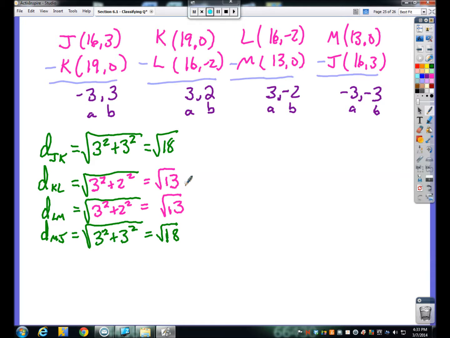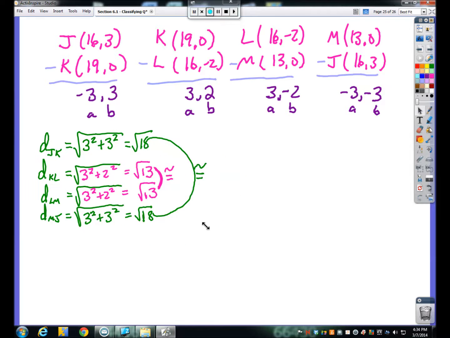So if I'm looking at this, again, I've got these are congruent adjacent sides. It doesn't really look like they're adjacent, but remember the beginning and the end sides here are really adjacent to one another. And these two sides are congruent and they are adjacent. So this is looking like, yes, it might be a kite, but we also need to verify once again with our slopes. So let's do one more little step here.